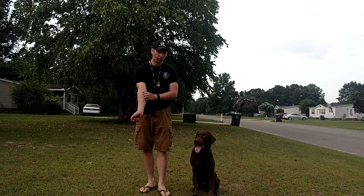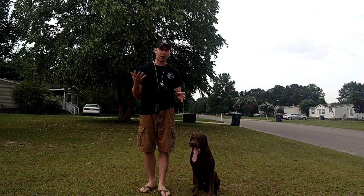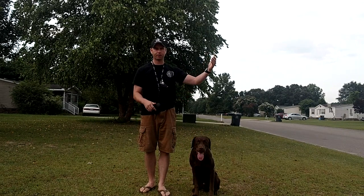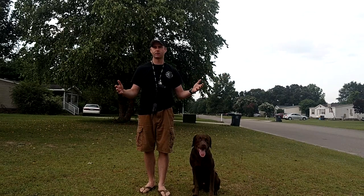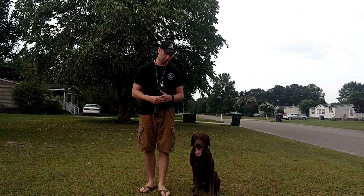We want him to work within that 15 to 20 yards because if he pops a bird, we don't want that bird popping up at already 30 yards. By the time you get your gun up and everything else, he's already at 35 or 40 plus yards. So we want him in that 15 to 20 yard range.